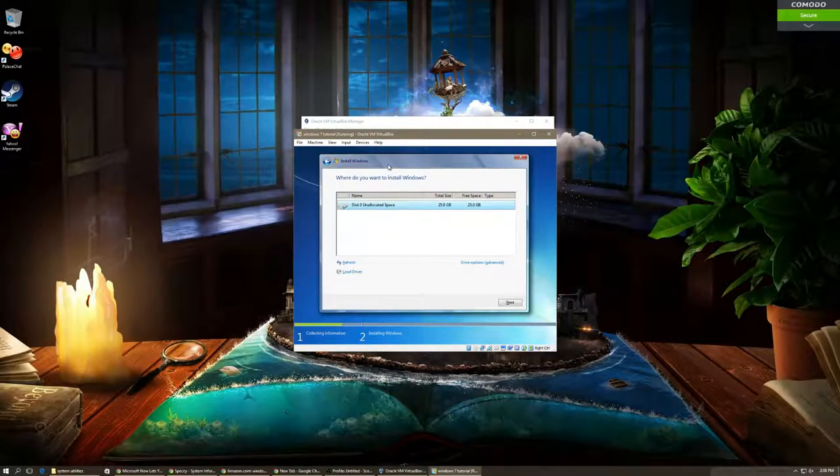So we are going to get to the partition area. Okay. So normally what you would do is you would go to drive options, advanced, and you get delete, format, new. I can't do any of these tools because this is a virtual machine, so I can't show you. But what you would do is you probably have two or three partitions on the drive, not just one. And you would highlight one, delete it, highlight one, delete it, highlight one, delete it. Now, you may end up with one that you can't delete, so you just end up formatting that one.